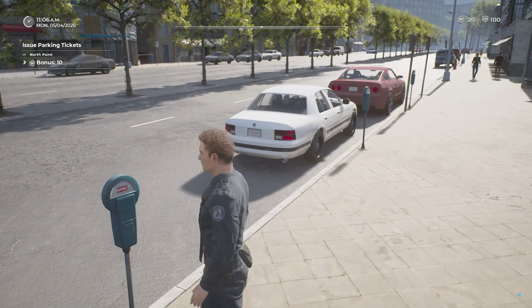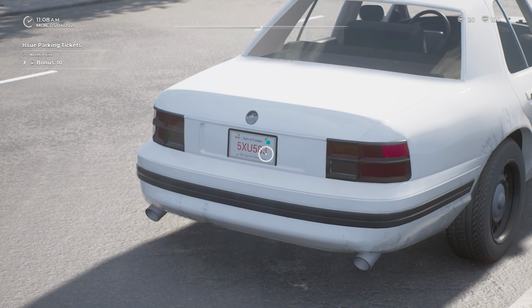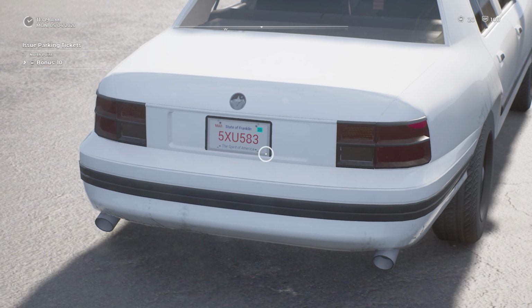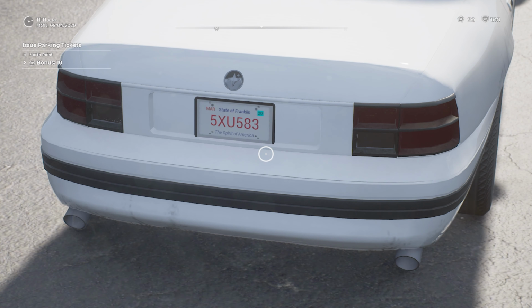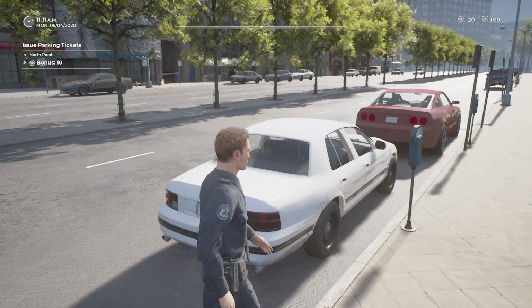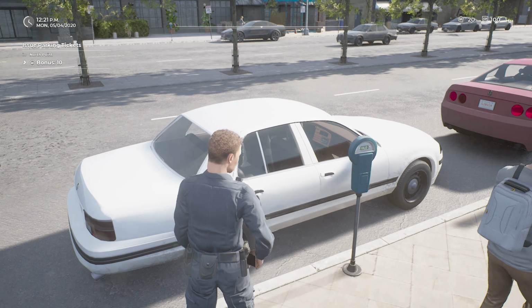How does this work? And how would I know it's expired? Doesn't really say, does it? How do I know that? So, focusing on license plates creates a background check in the police computer. We're gonna see. Let's do this.